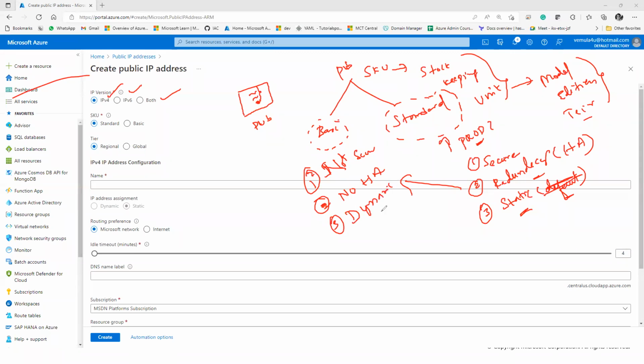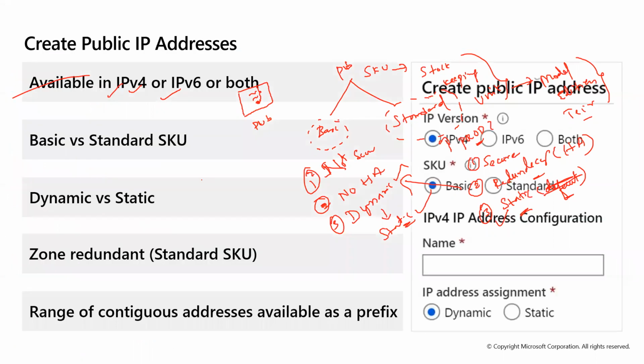Of course, you can change this to static if you want. With standard it is static itself, and you cannot change it to dynamic. But when you go with basic, by default it is a dynamic public IP address, and you as an administrator can manually set that to static.